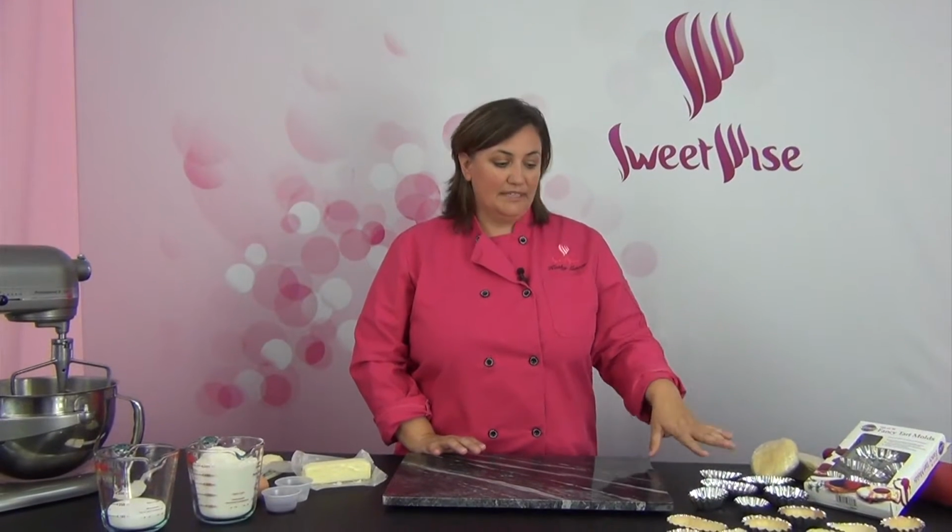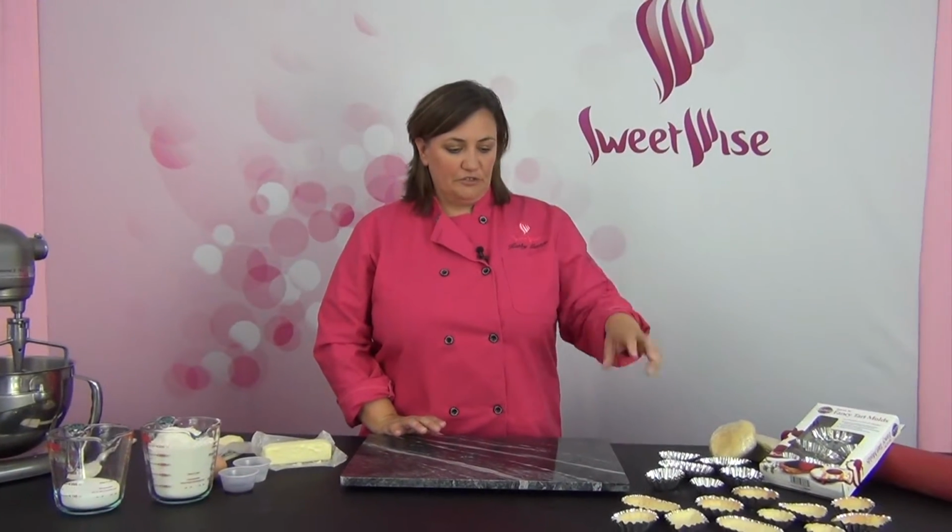I really love these little tins. They're different shapes, they're different sizes, and it just adds a little bit of variety in a one or two bite kind of dessert.